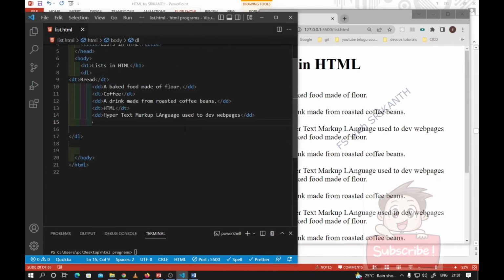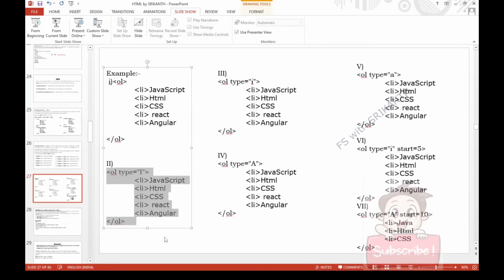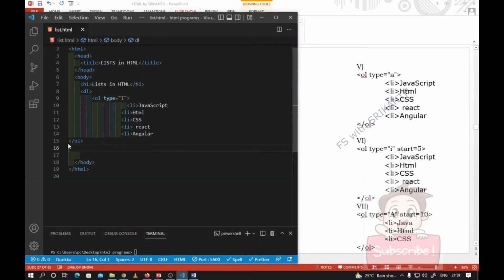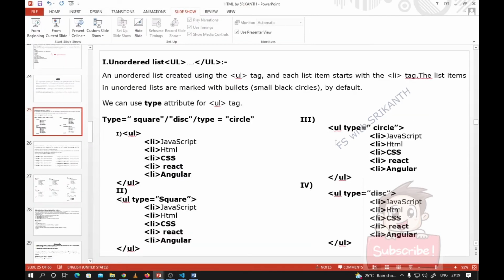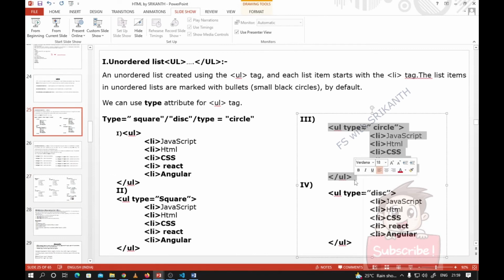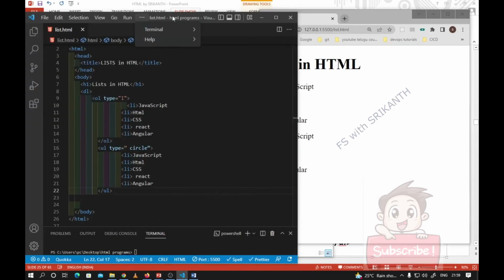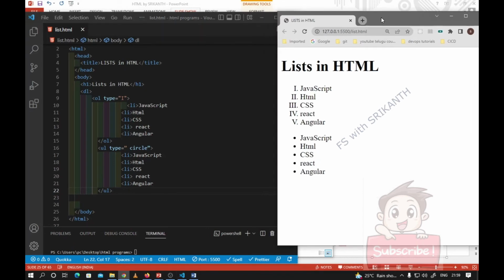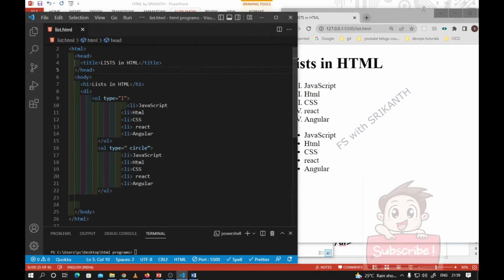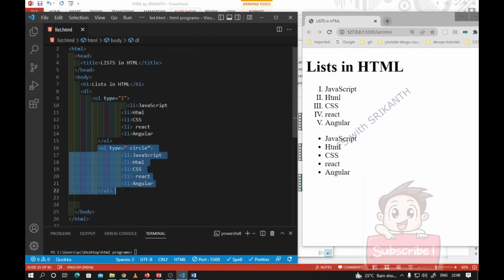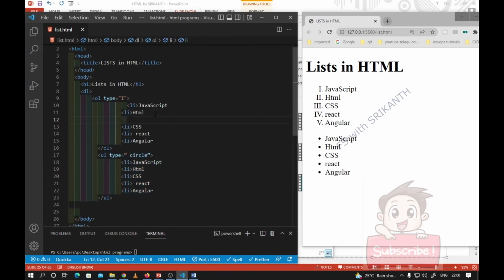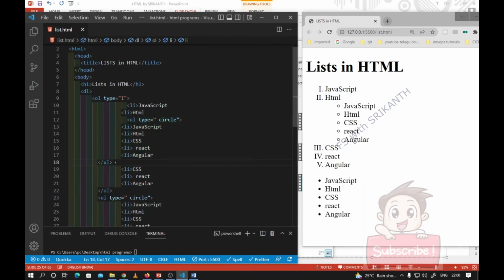Just you observe. I want to copy. I'm copying this. So I want to copy this one, and just observe here, these are the output. Just I am placing this, and again you observe, copy, and within the one ordered list, there is an ordered list already, and within the ordered list I am placing an unordered list. What happens? You observe here.